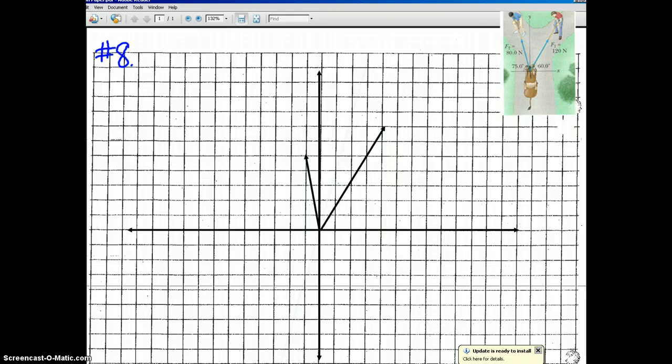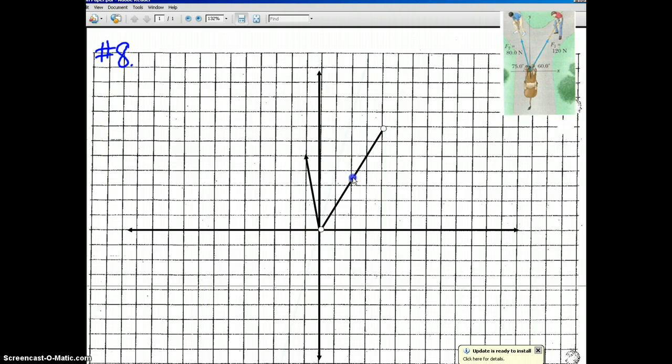Alrighty, so you've got your picture up here in the top right hand corner, but I've sketched these forces out on the rectangular coordinate system, and the first thing that we want to do is generally establish where our resultant is going to be. To do that, we draw what is called a parallelogram. It's the parallelogram method of solving for a resultant.